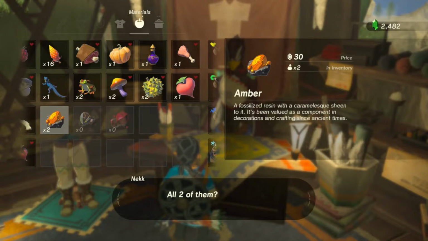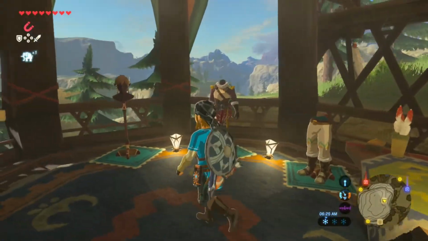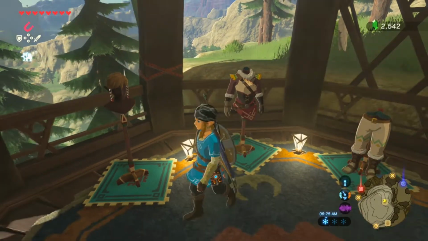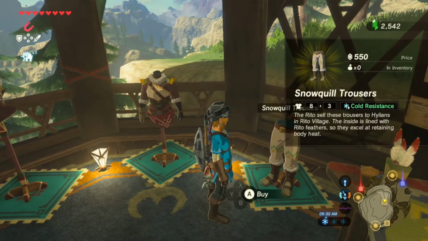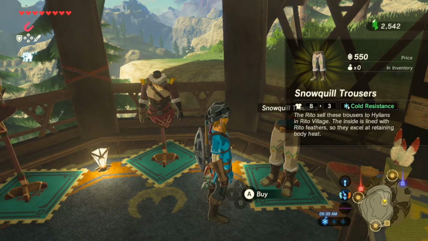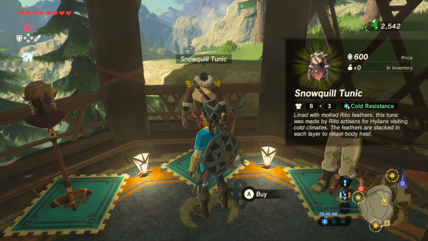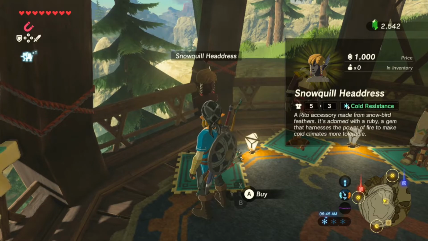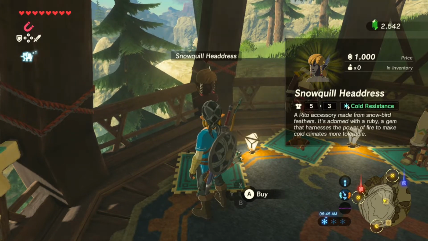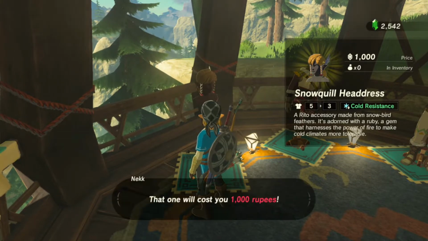All of them, which is two. Yep, off for 60 rupees. Okay, I might be able to get them. That'd be it. Okay, so what's the expensive one? What's the most expensive one? 1,000 for the head. Okay, so 550. So I'll pretty much bring it to 1,050. 2,050 is what you would need to get all three. I have 2,542. I think I'm good. Yes.